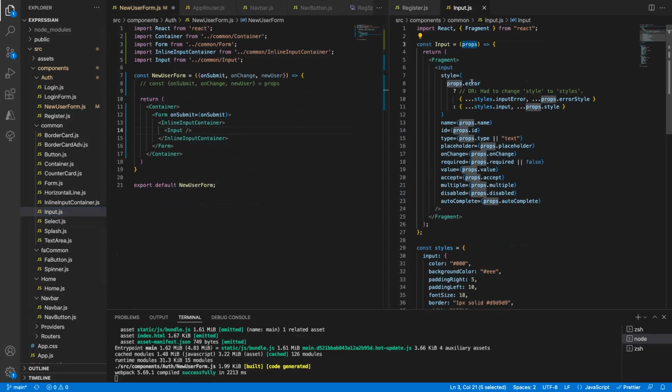Again, this does have the error styling though. If you point to the same error item that your inline input container points to, so if the inline input container and the input field share the same error object or error property, then the inline input container will display the error message while the form will actually put a red border around it. We may show this later on, depending on the error message system we have with this project. We'll have to check on that, see what kind of erroring the project provides if we give invalid data. I don't know how much error reporting we did on Expression, so we'll have to take a look at that later.